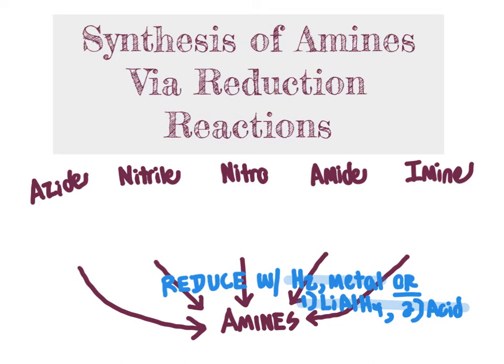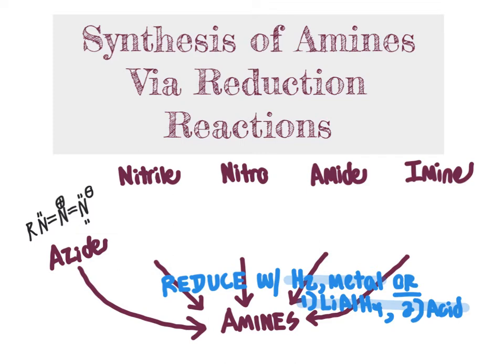applicable here. So to remind you about what these functional groups look like, the azide group, which we can reduce, is a group where we have R, which will be our alkyl group, directly bonded to 3 nitrogen atoms, and the most stable resonance structure for this N3 group that makes up the azide functional group looks like so. We'll have a positive charge on the nitrogen in the middle there, negative charge on this nitrogen, and then this one will have no formal charge, but it would have a lone pair of electrons there if we were drawing out the complete Lewis structure.